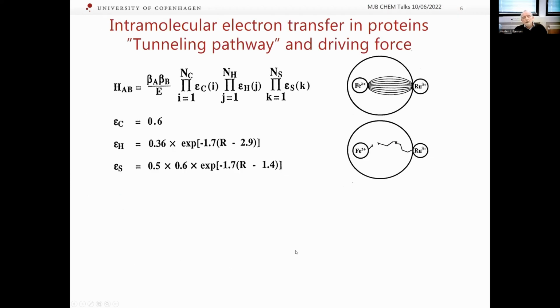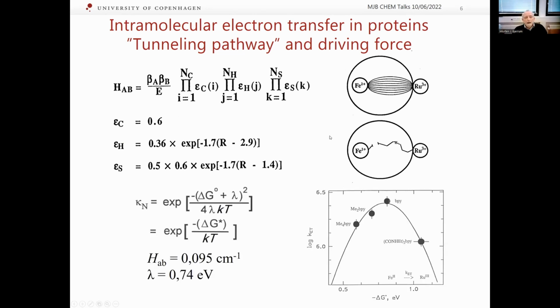And we learned two things from these experiments. The protein is not like a glass where only distance is important. Proteins actually have pathways in the protein that can make a connection, a kind of wiring of the electron transfer. That means that the protein to a certain extent can control the way the electron is moving, and thereby avoid that electrons just move arbitrarily by distance. It can actually make these kinds of pathways. That was a very important thing when you talk about long-range electron transfer, that nature can control how electrons are moved around.